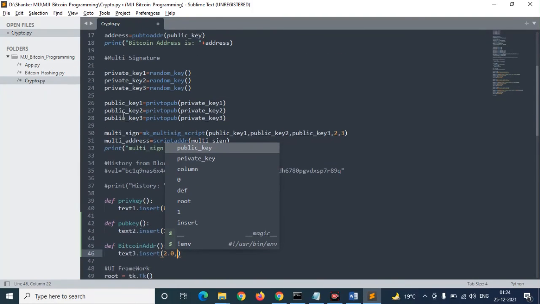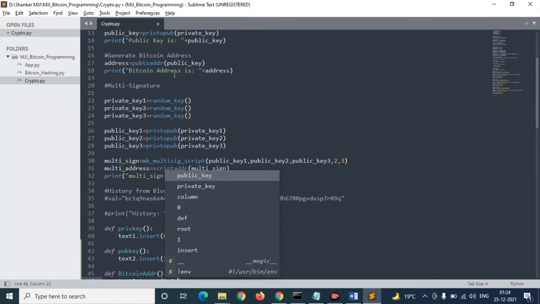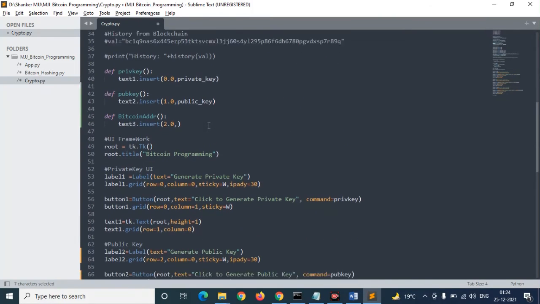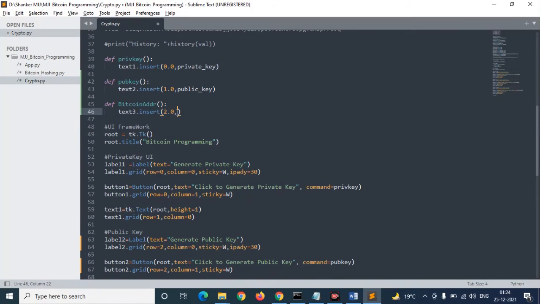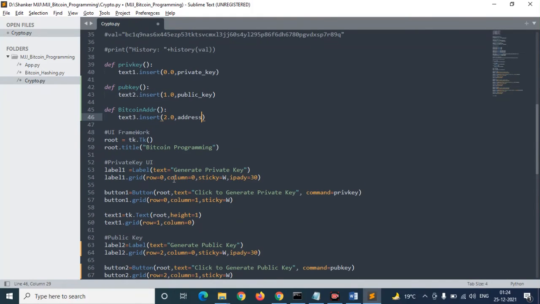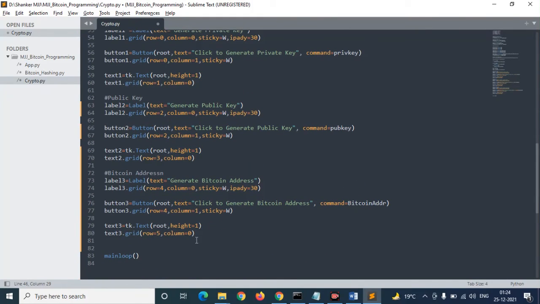So we take a variable name to generate, which is address of Bitcoin address. The same thing we have to pass here also, comma address. So when clicking this button, we generate an address of Bitcoin address. Okay, just save the code and run this code.